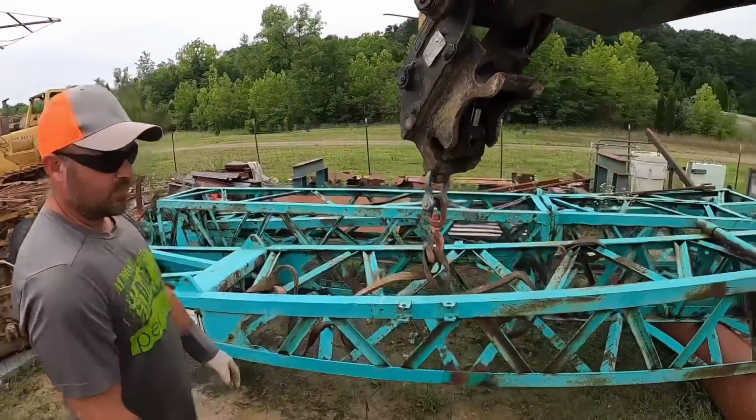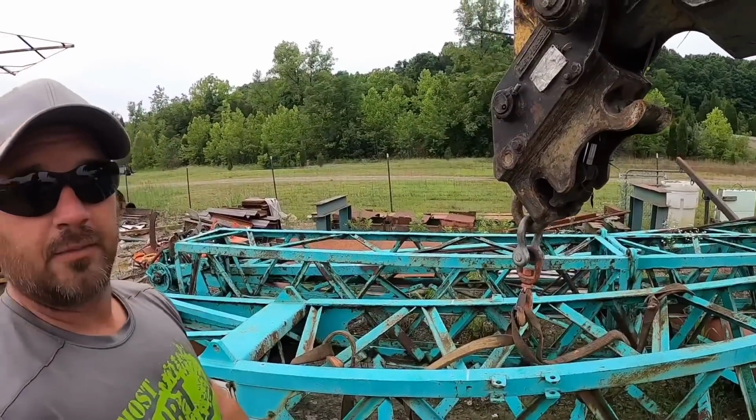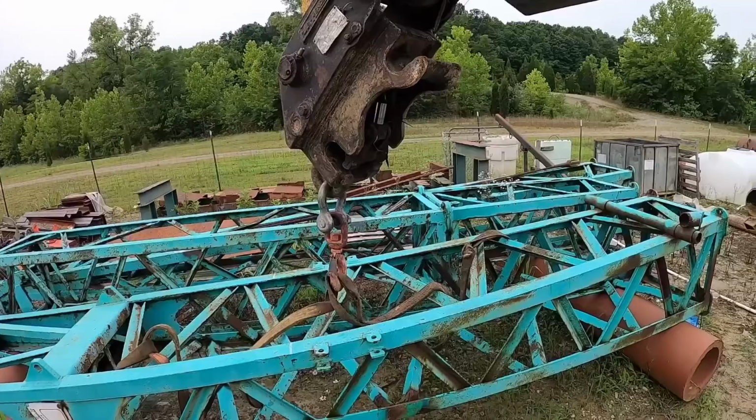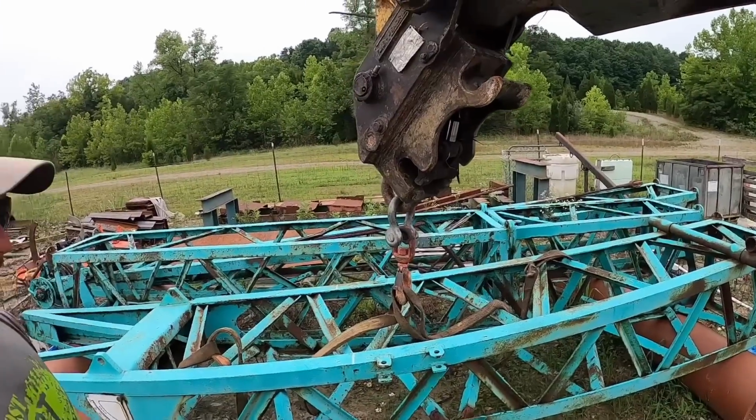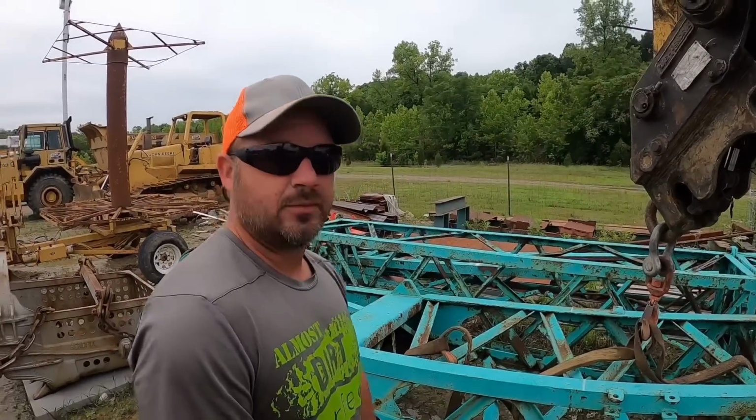All right, first piece of boom is rigged and ready to roll. Or lift. I guess we better hope it don't roll. Yeah. See, I'm excited, man. Can you guys tell I'm excited? I'm super excited. All right. See what happens. You ready?